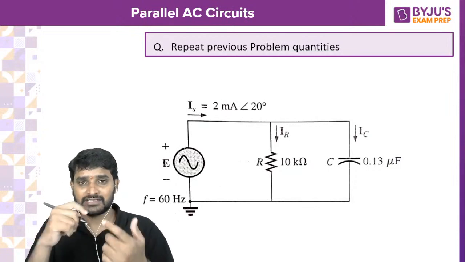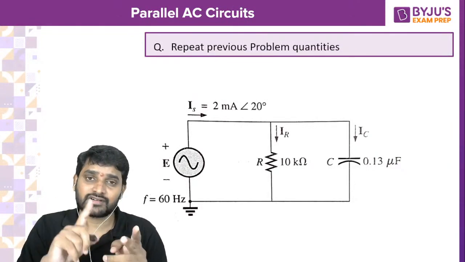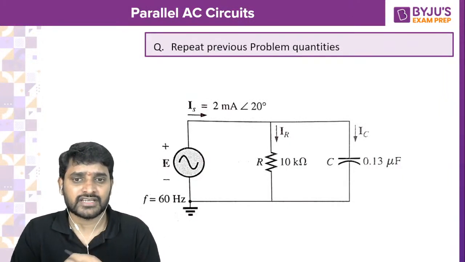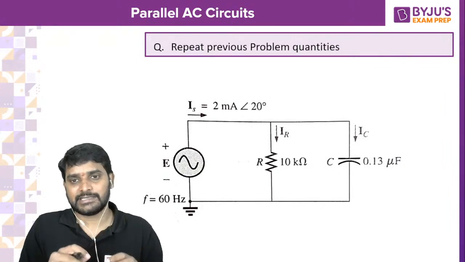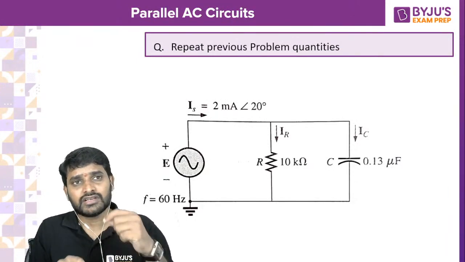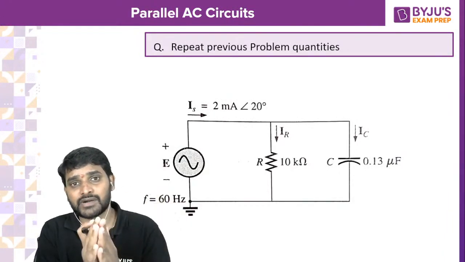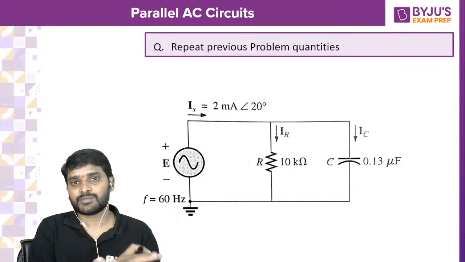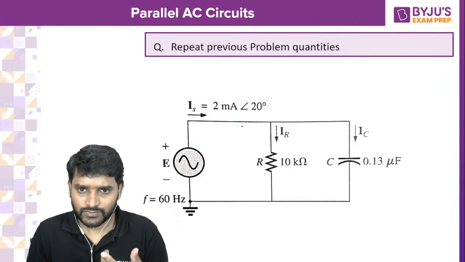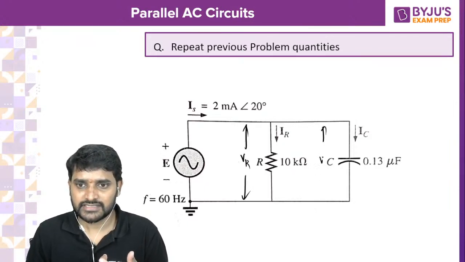Okay, by adding a capacitor, how the voltage is going to be changed, how the active power and reactive power flow is going to be changed, or which power is going to be influenced. That kind of question you can understand easily. If you analyze these RC circuits and RL circuits, you'll come to know how the power flows when it is an RL circuit, and how the power flows when it is an RC circuit.